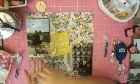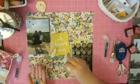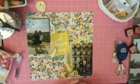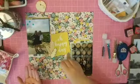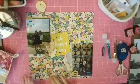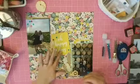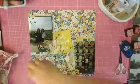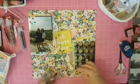Now, sequins are kind of a mystery to me. I love them, just like I love enamel dots, and they're definitely cheaper. I bought these at the Dollar Tree, and you get like 4 or 5 little packages that fill up these little tubes for $1. And they're good colors. I don't know if they're acid-free or what they're going to do with my layout, but as of right now I think they're beautiful, and I don't know if there is a certain way that you're supposed to apply them. I basically just drop them on the page and hope for the best.